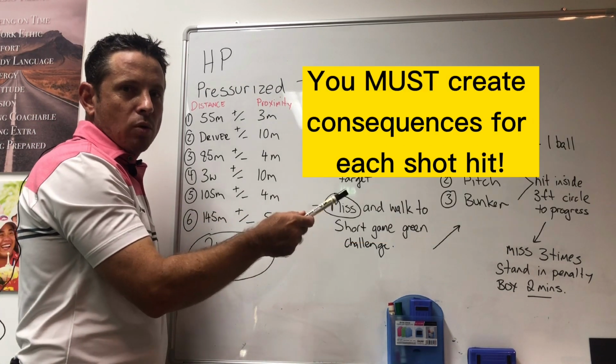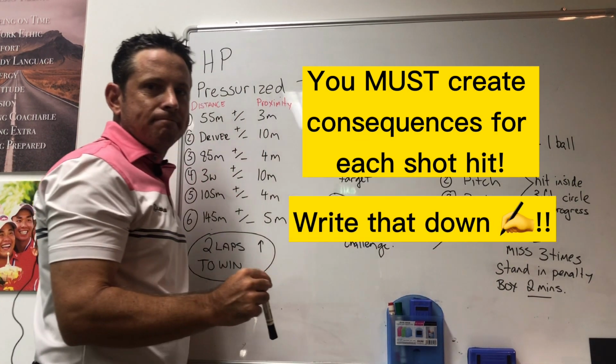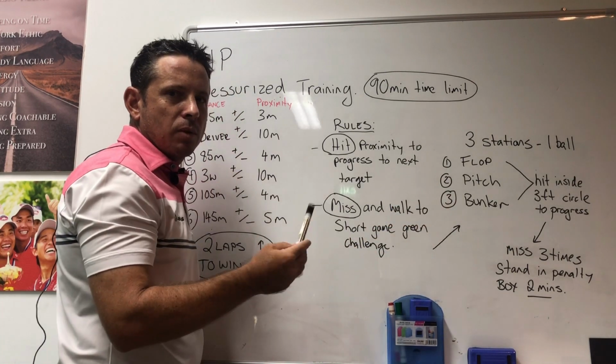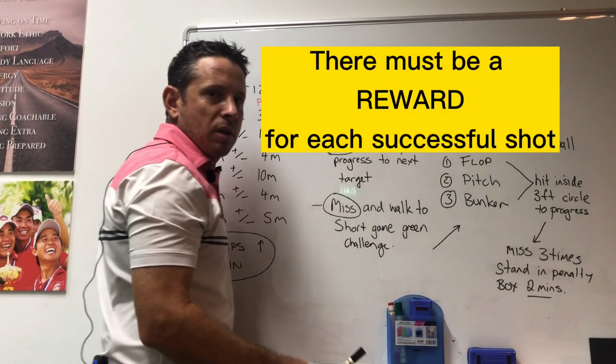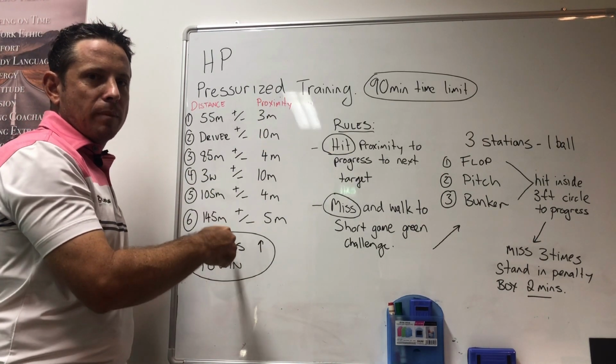So they grab their wedge, they walk to the chipping green, they hit a flop shot, they must hit it inside a 3 foot circle. Now sometimes I add a putting component to this, but today the greens were slightly renovated, so we didn't use putting today. So we just used short game challenge. They must hit inside the 3 foot circle. If they do, they pick their ball up and they walk back, and they go back to where they missed and continue on from there.